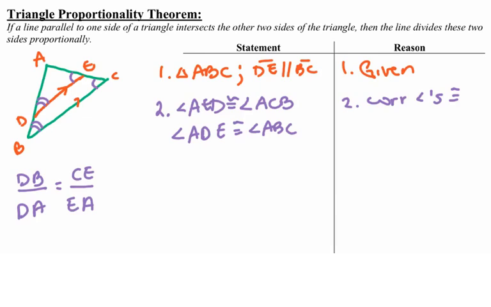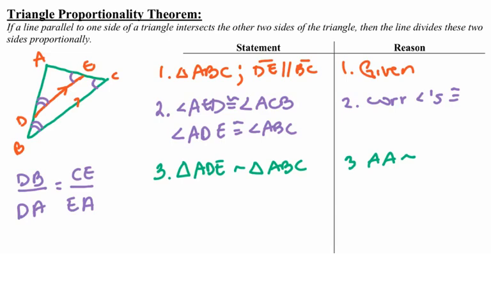So if you stop and look at what we've done, we have two triangles whose angles match, and so that's going to be angle-angle similarity. So I can say that triangle ADE is congruent, or sorry, not congruent, similar to triangle ABC, and that is because of what's called angle-angle similarity. If two angles are the same, then the third angle will also have to be the same, and any two triangles whose angles match up are going to be similar. We don't know that they're congruent because we don't know that the sides are the same, so we can say that they're similar.